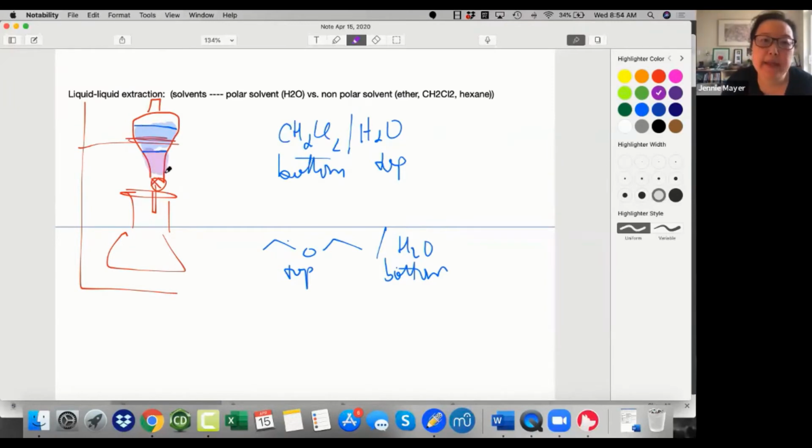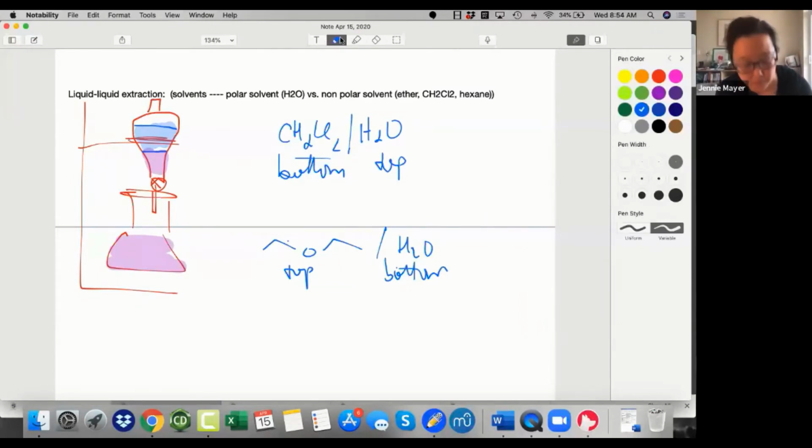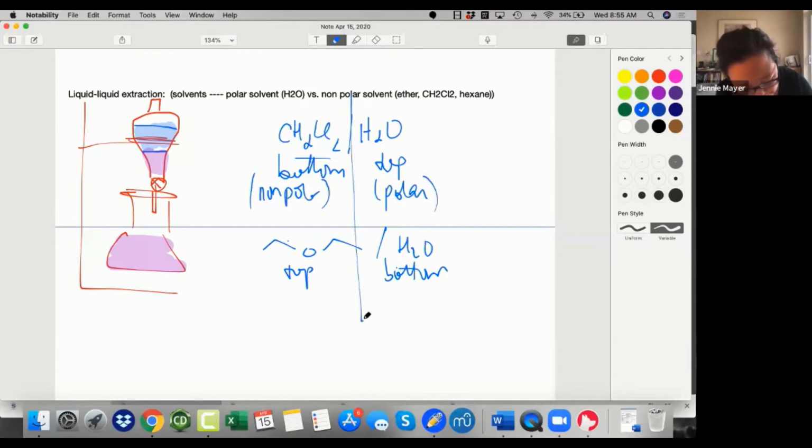And so then this separatory funnel, you can open the valve and the bottom will drain out, and then you close the valve as this layer moves down and gets ready to go through. You don't want it to go through. All right, so let's say that we end up then with our methylene chloride, which has our organic stuff in it. Okay, so our very nonpolar stuff will be in the organic layer, nonpolar. And then our polar stuff and our salts and whatever else, that will be in the aqueous layer. So I'll make a little note here, organic layer, and this is the aqueous layer.